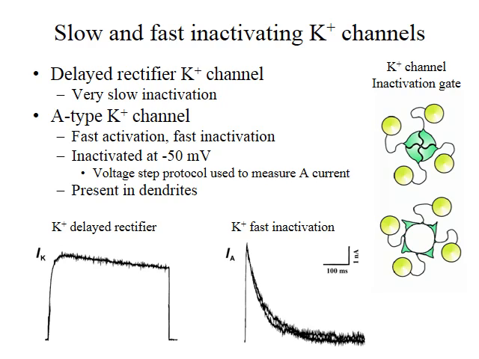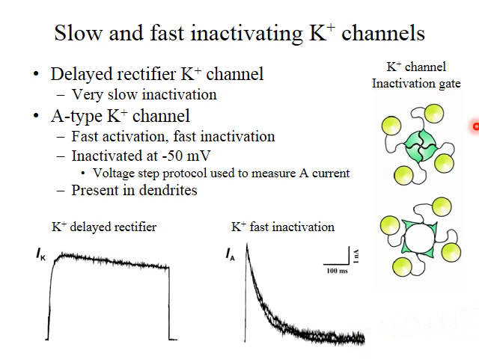We begin our discussion of voltage-gated potassium channels by talking about delayed rectifier potassium channels and A-type potassium channels. These two types of potassium channels have very similar structures, and they differ primarily in that delayed rectifier potassium channels inactivate very slowly, if at all, whereas A-type channels inactivate fairly rapidly. And this is shown in these voltage clamp records down here. When we depolarize a neuron expressing delayed rectifier potassium channels, we record an outward current that doesn't decay very much over several hundred milliseconds. This contrasts with the voltage clamp record from a fast inactivating potassium channel, also called the A-type potassium channel. When we depolarize the cell, we record an outward current that then decays back within tens of milliseconds back down to zero.